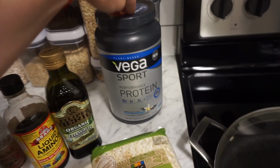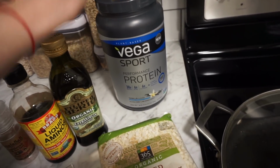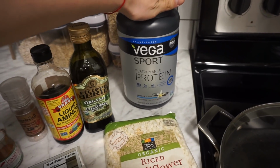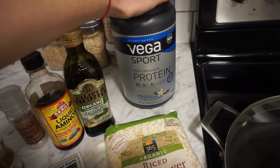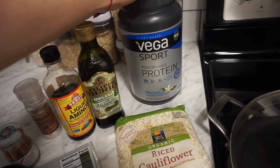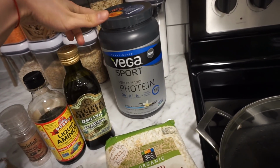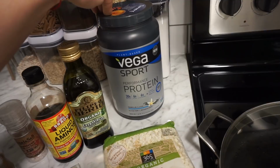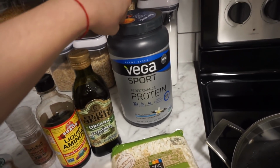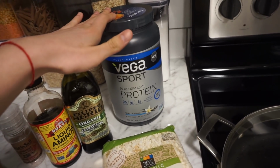I'm going to drink this right now though because I am really hungry. I just got out of the gym. So like I mentioned earlier, this is the only protein I take. I usually don't take in this much protein, but since I have to go to the supermarket and I have literally no food in my fridge, I have nothing as high in protein. So I'm using this to make sure that I'm meeting my goal for the day, which was about 164 grams of protein. So I'm making sure I'm consuming this.